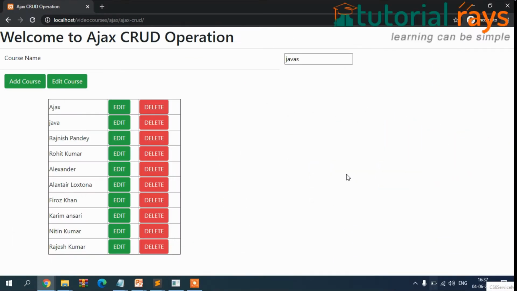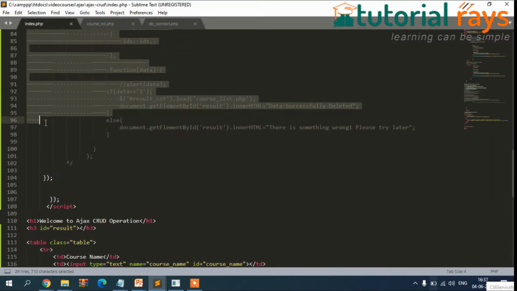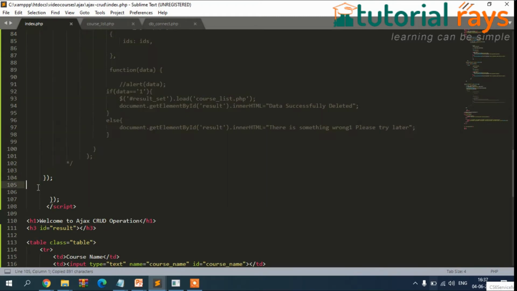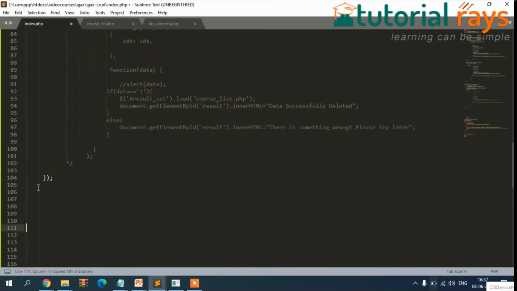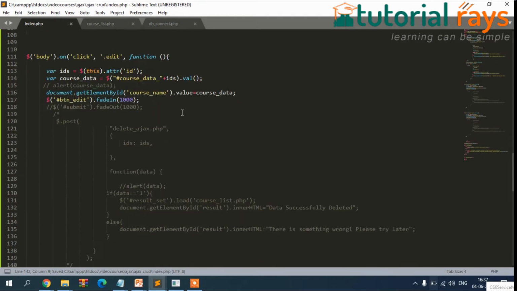Ajax tutorial, and in this last video I'm going to show you how we can edit this record using Ajax. So when we click this one, the data we change here, we can update from here. So let's get back to here. Once again, let's copy this whole code and paste below. We will just make a small modification and it will work.